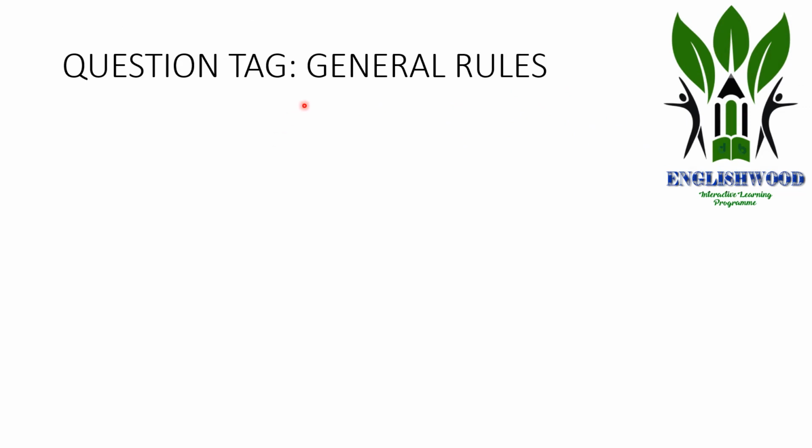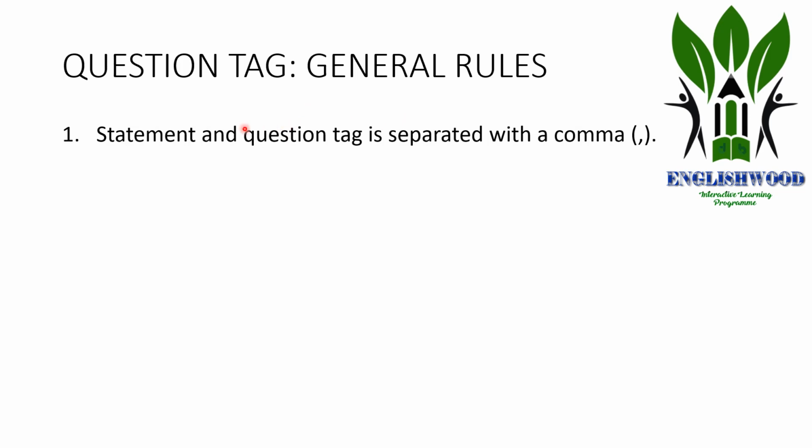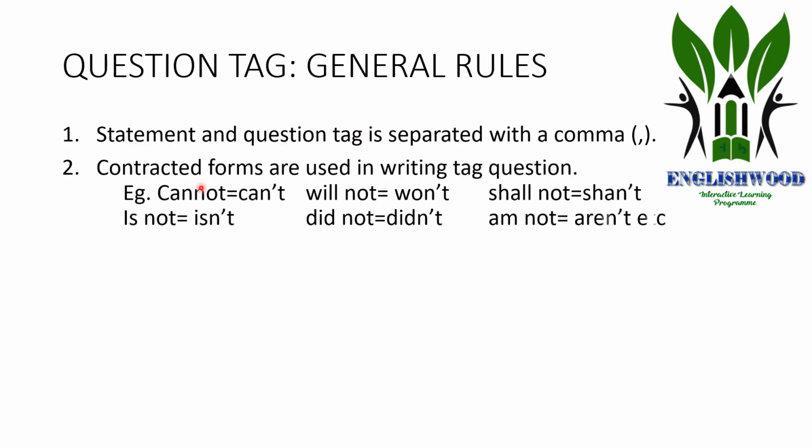I have described question tags in 2 different ways: one, general rules, and next, specific rules. General rule number 1: the statement and the question tag are separated with a comma. Never forget to use the comma between the statement and the question tag. Contracted forms are used in writing tag questions.